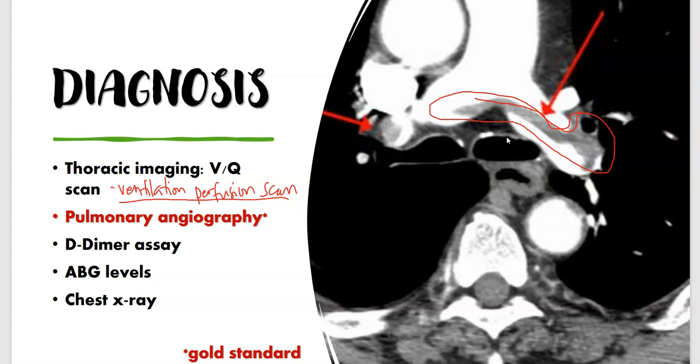But the gold standard for the identification of why a person has or how a person has your pulmonary embolism is through your pulmonary angiography. Remember, ayun ang angiography. Kasi mismo sa vessels ang pinag-uusapan natin dito, hindi ba? Doon sa pulmonary vessel natin, nakita natin na meron kang blood clots na sobrang haba, sobrang laki, causing you to have your occlusion. Okay, your D-dimer assay, your ABG levels, and even your chest X-ray provides you supplemental information to confirm that indeed there is occlusion, there is blockage, and there's no proper perfusion that's happening there. Okay, but the gold standard for the identification of your pulmonary embolism will always be your pulmonary angiography, which again, I've mentioned, will have to use your contrast medium or your contrast dye. And you already know what to do when you have your administration of your contrast medium.